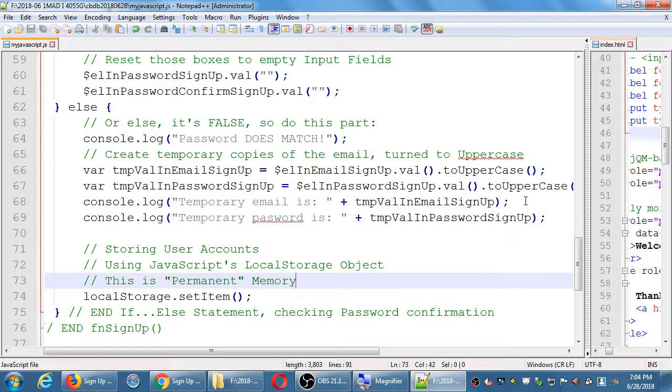So is that how to create cookies? This is the most modern way to create cookies. Cookies have been around for 15, 20 years, whatever. This method is probably 5 to 7 years old, so it's a much more modern method. It's a better method because it stores more data than the classic cookie. A classic cookie would store like 5 kilobytes of data. This can do like 5 megabytes. 10,000 times bigger, whatever the number is.